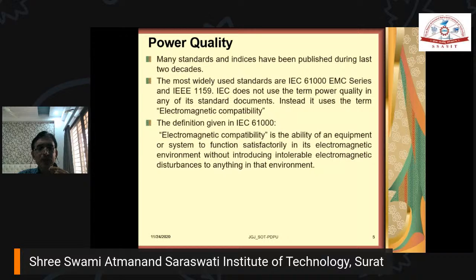So these are the terms related with power quality. We must know what is disturbance, what is distortion, and the difference between them. In short, any deviation in the magnitude of the voltage from the declared value is called disturbance, and any deviation in the waveform of the voltage from the ideal sine wave is called distortion. So, amplitude pollution and frequency pollution.